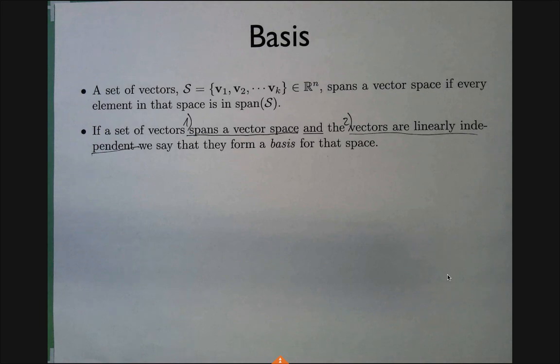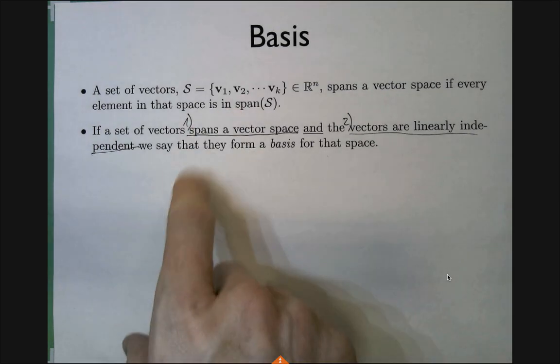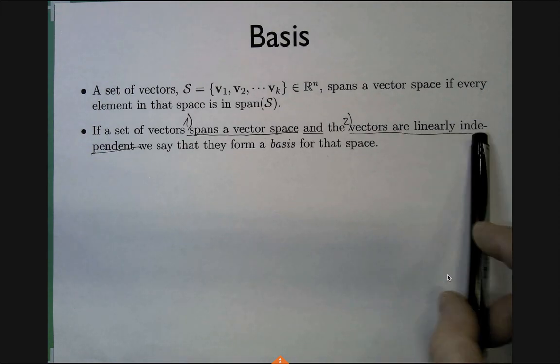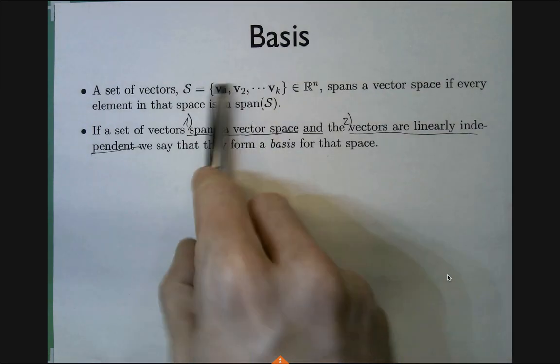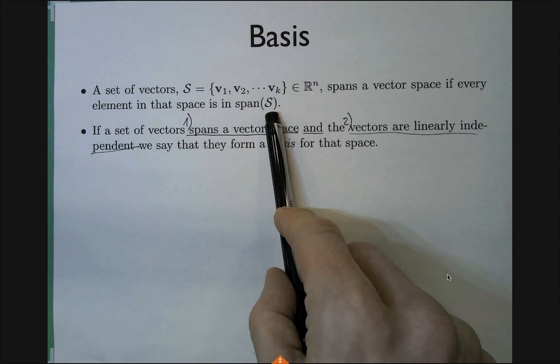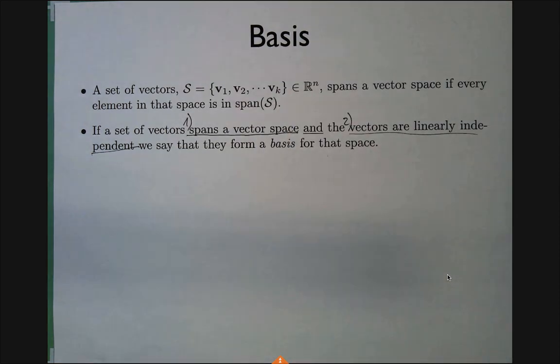It means that the coordinates of each vector with respect to this so-called basis would not be unique, right? Because if I take linearly dependent vectors, then one of them is dependent on the others. One of them can be written as a linear combination of the others, right? So that means I could as well take that vector out and get a smaller basis.